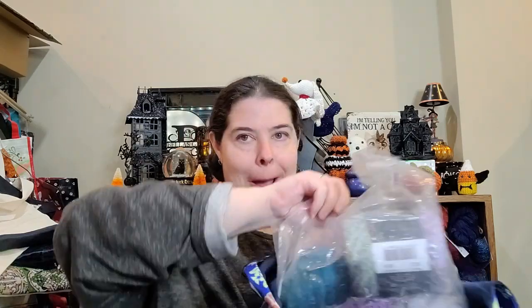So here's the name of the shop, and I have I think 3 pictures to show you. I have yarn in this beautiful bag. I got this bag from the Doge Palace in Venice. How cool is that? It's really cool. I love the shape of it, and it's got the magnetic snap, and it is holding my yarn.